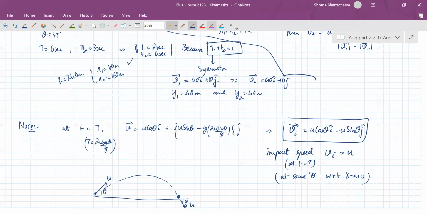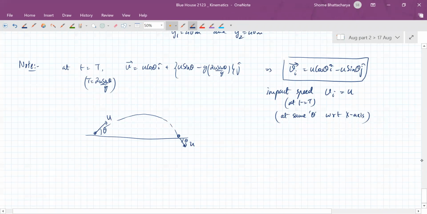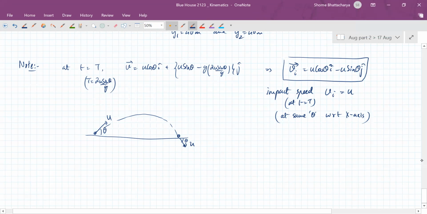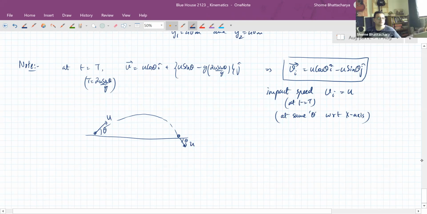Sir, till now in all the cases, the point of projection and the point of impact have been on the same horizontal level. But if there are different heights, then too will the same equations work, or will we have to take different cases? See, what will happen now, the four equations that we had written for x and y as functions of time, and vx and vy, those equations are universal. But the formulas for range, time of flight, all that will change, because your landing is not happening on the same horizontal plane. So where it is landing, your y coordinate will not be 0. So we will have to modify the formulas that we get for those things, but the fundamental equations will remain the same. You understanding, no?